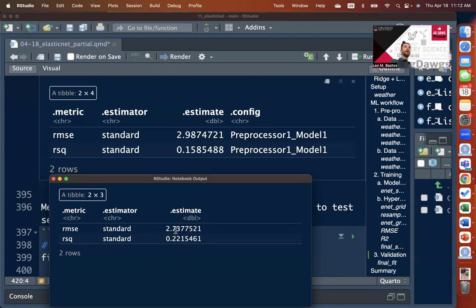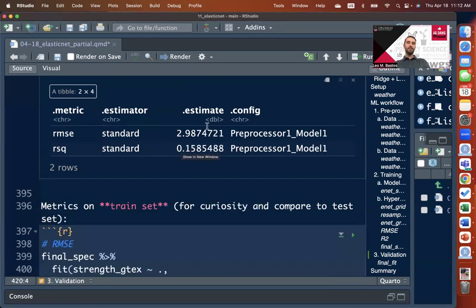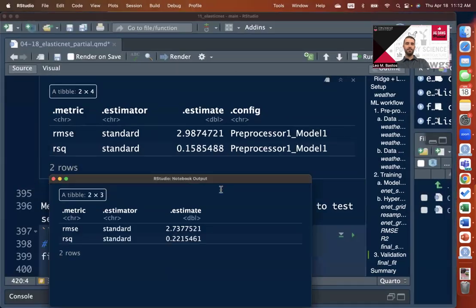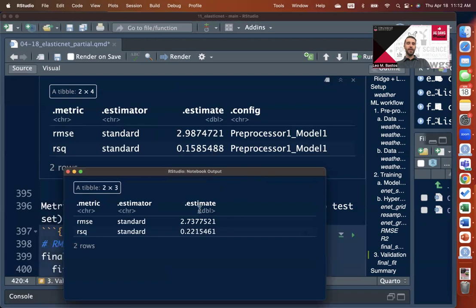So it had a lower error on the training than on the testing. Okay, let me make sure I don't get myself confused and I don't confuse you. On top, we have testing. On bottom, we have training. So training has a lower RMSE than testing, and has a higher R square than testing. So the model is a better fit with the training set, which we would expect, right?